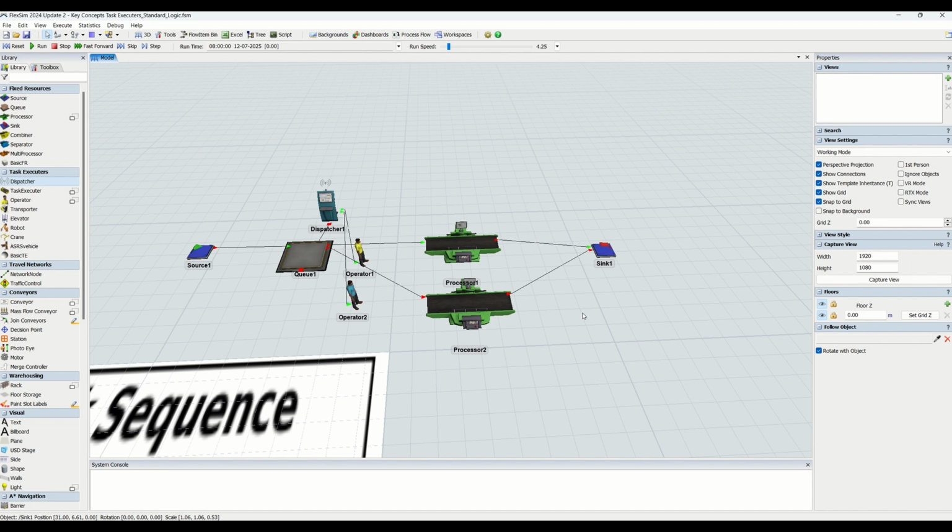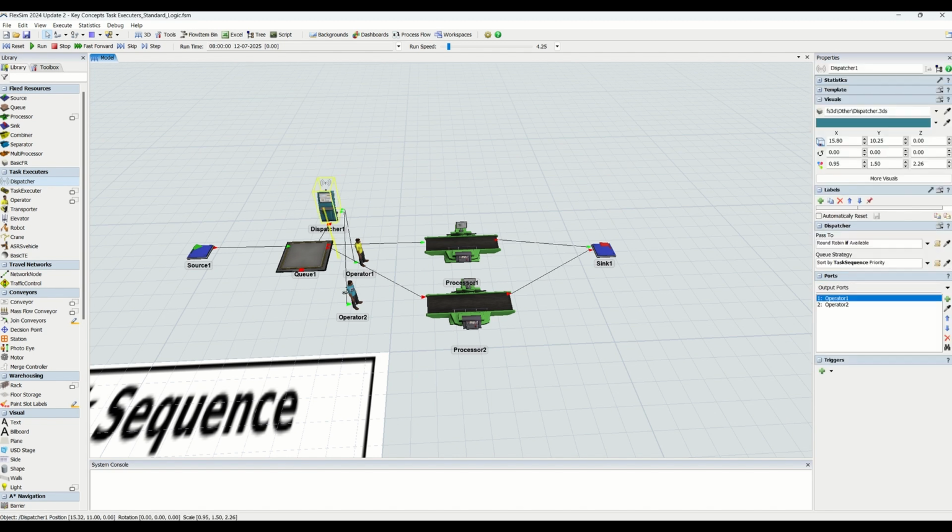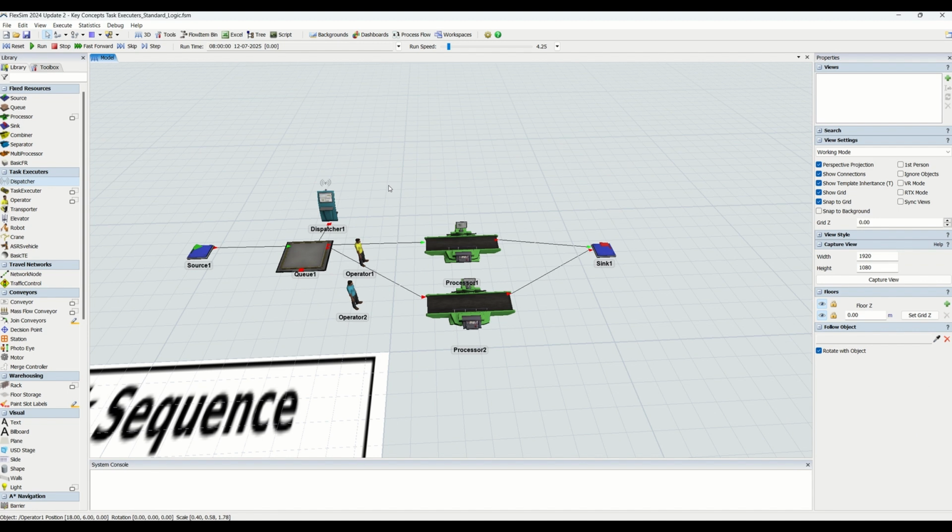Now we are going to apply this and try to see how it impacts us. You need to remove the port connection from the dispatcher to the operator. To remove that, you do it the same way it was connected, using the queue connection shortcut key.